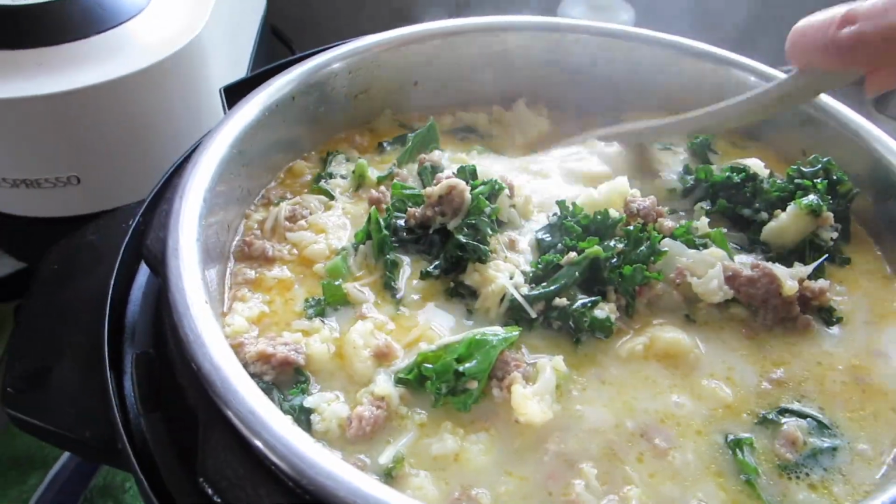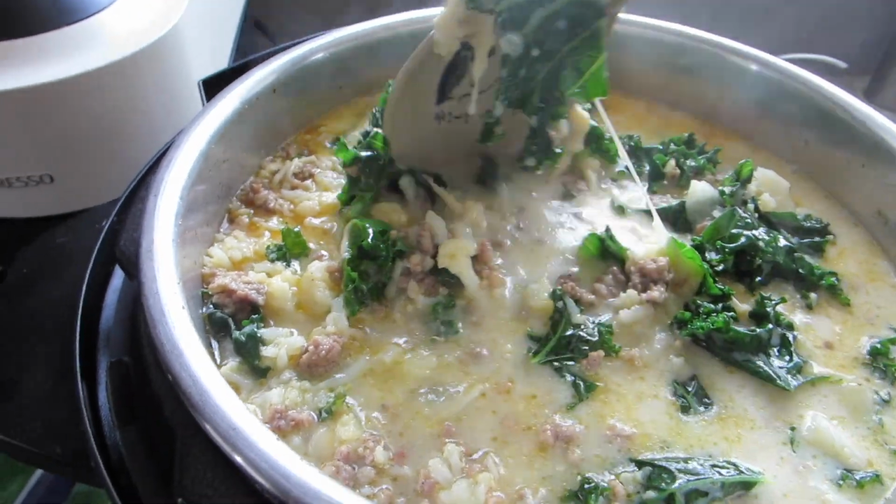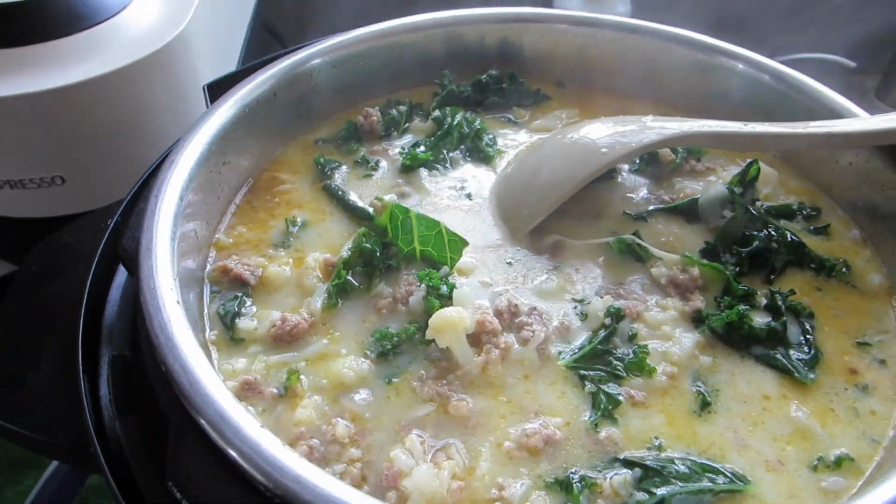And I gave it a little taste. It tastes good. I was just testing it for seasoning. I was gonna try a bite. I was already having a little bowl. It's good. It's good, huh? Power was saying he didn't have anything to eat. Now you have a whole pot of soup.